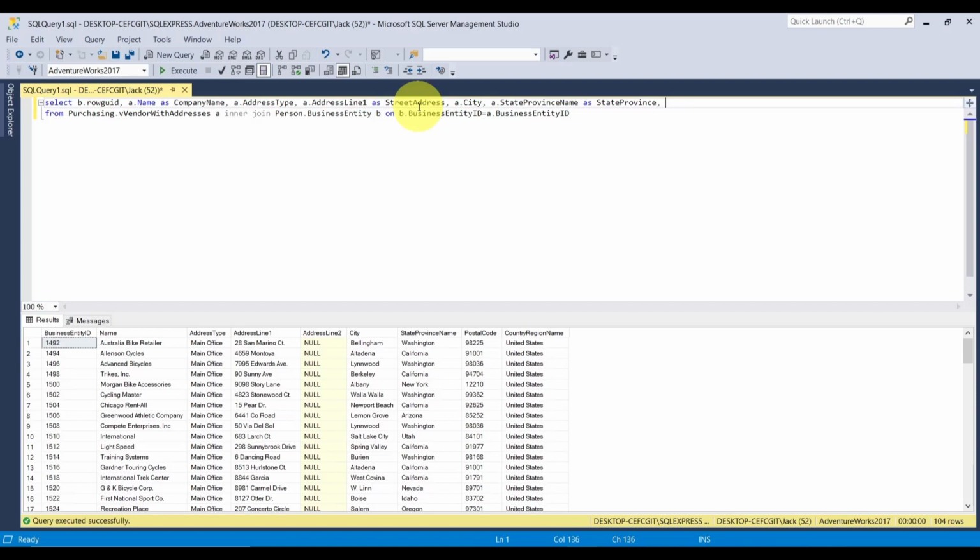Postal code as zip code. We're not going to worry about the country. I think that's that. Let's take a look.